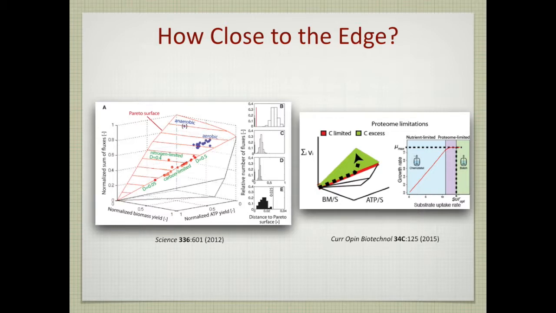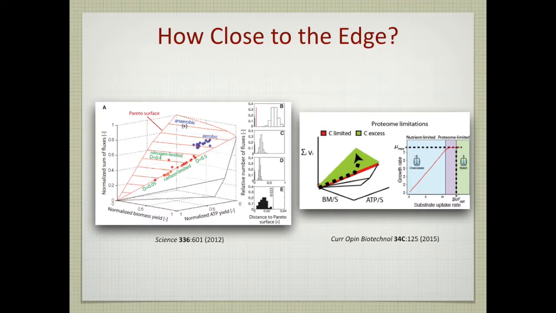And those little panels to the right with these histograms also show a vertical bar, in red or black, which shows the estimation of some of the internal fluxes and how far they are from the edge of the solution space. The strains used here locate themselves close to the edge, but not on it; there's some distance away from the edge. Now, as we talked about before in the class, the ME model actually calculates automatically what is on that z-axis. It expresses the minimum proteome, or the most economical proteome, to execute the growth state.